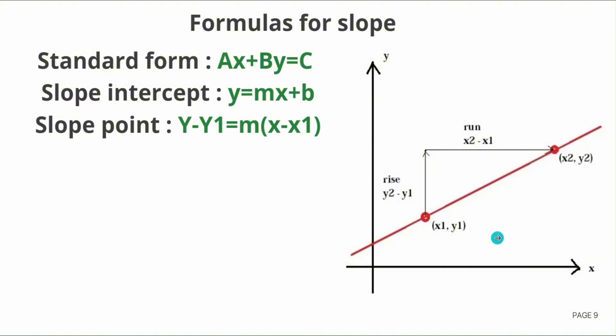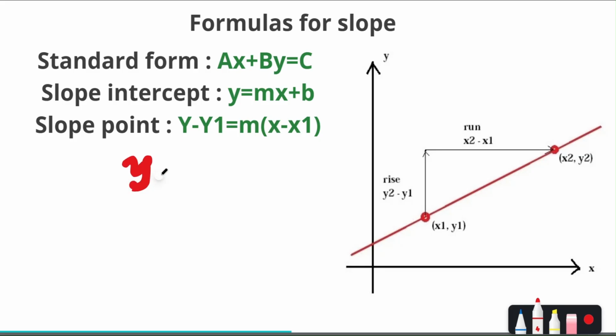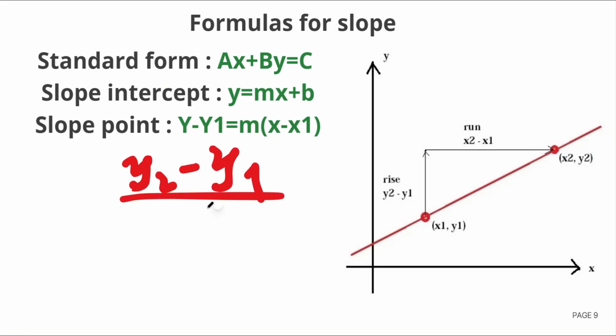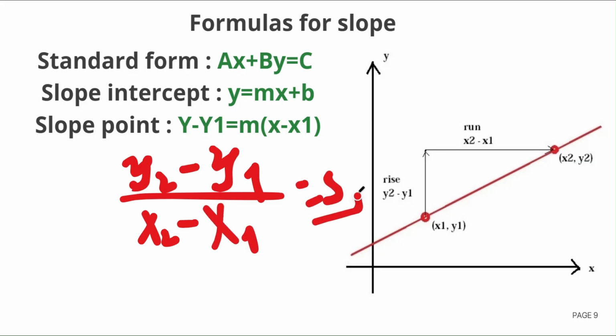We need this formula. And you see that, in other words, the x coordinate would be referred to as run, and the y coordinate is rise because it's rising from the ground. And usually we have another formula which I missed, I believe. Let me illustrate it here. That formula looks like this: y2 minus y1 over x2 minus x1. This is the formula of slope. To find out the slope, which means m, let me put m there, not to confuse things.